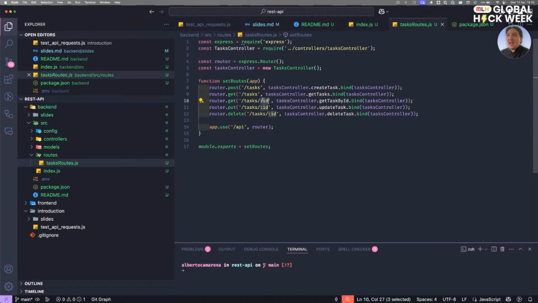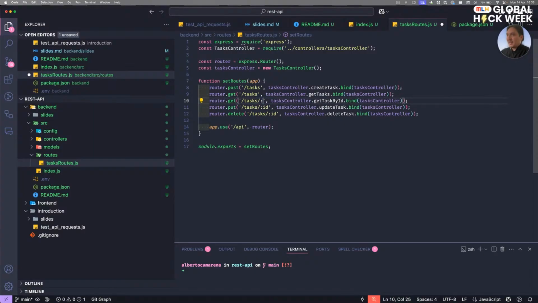This is dynamic, and you will see this very commonly in URLs with the colon here. The ID is going to be a parameter as if we're calling a function. So this is going to be dynamic and it's going to change. You will see it in action, but I can say here, for example, 1 or 2 or 3 or 5 or whatever ID of the task is.